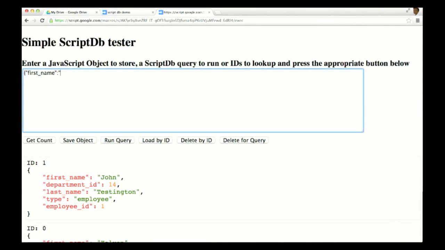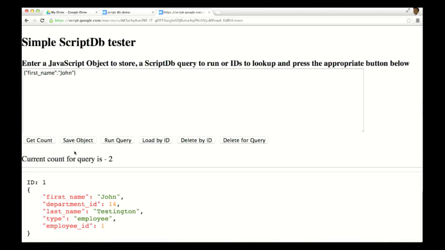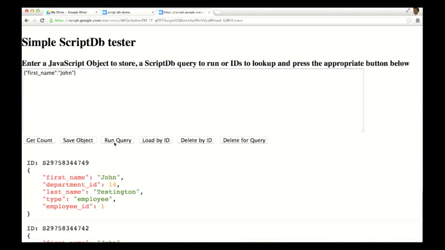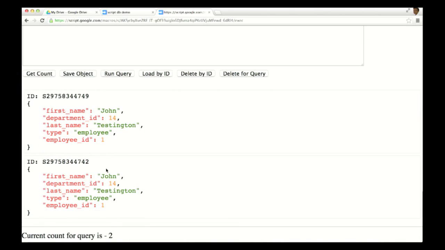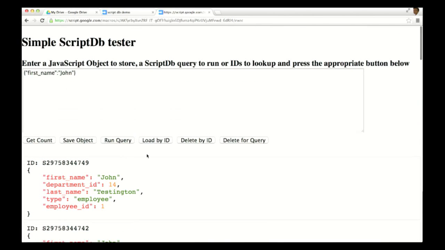What you could also do is start deleting certain things. So I can say, show me everybody with the first name of John. So one thing you'll realize is that the count, query, and delete syntax are pretty similar. So if I just say get count, that should return 2, right? So 2 people in there with the first name of John. I can just see who they are, these 2 people. Same exact object, but different IDs, like we know, we inserted them twice. And I can just hit delete.